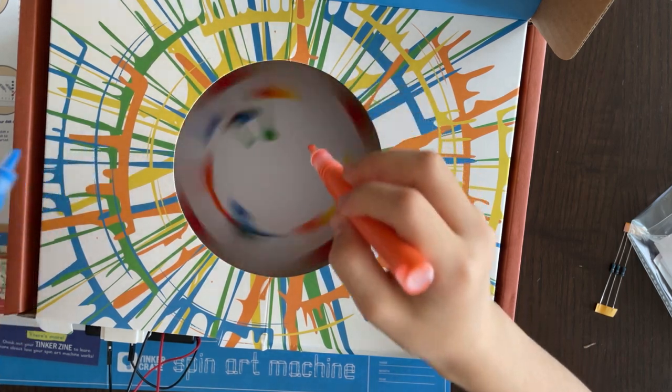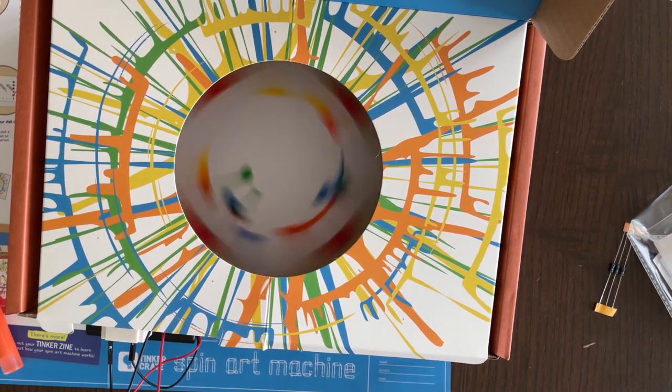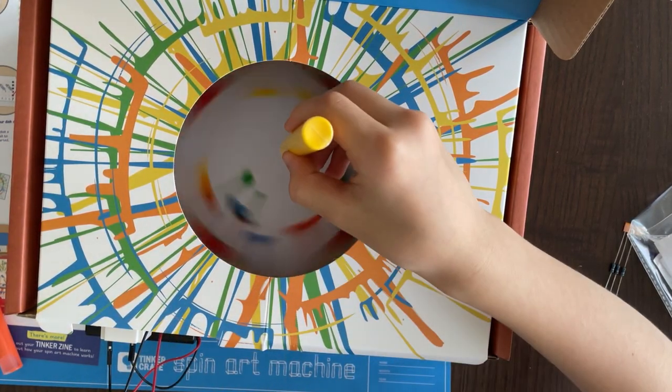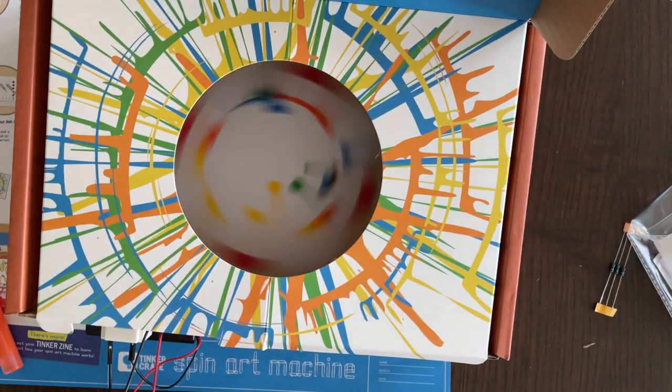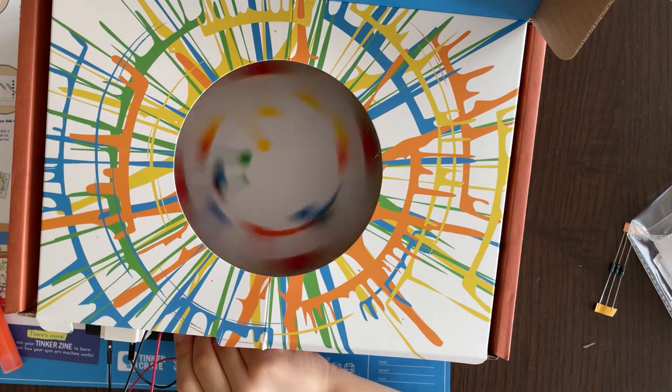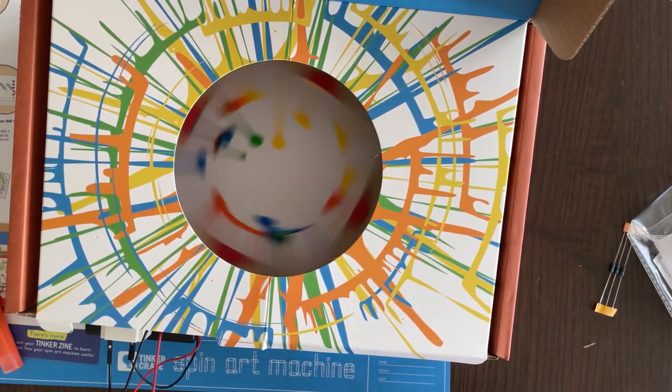Actually, speaking about mixing colors, you can get a paint pot and squirt some paint. I don't have a paint pot right this instance, but oh well. Who cares? Let's put some in the middle just for a little fun. It won't go that far, but let's stop this thing and see what we got. I think this is gonna be a very good masterpiece for some reason.